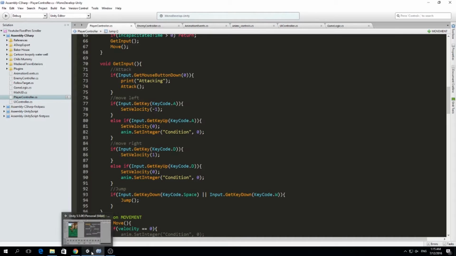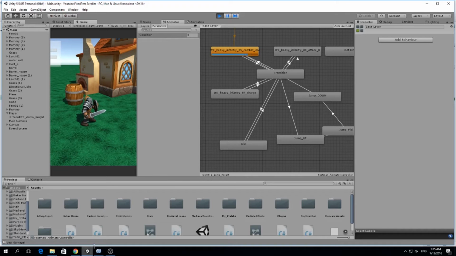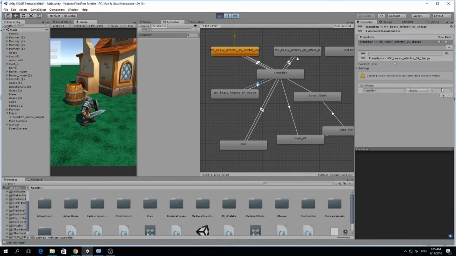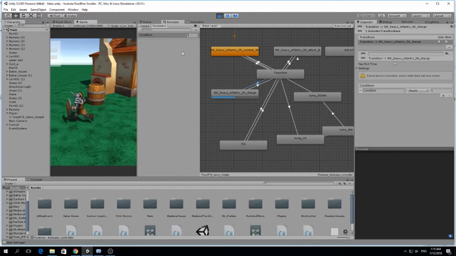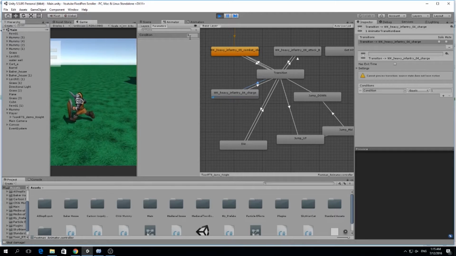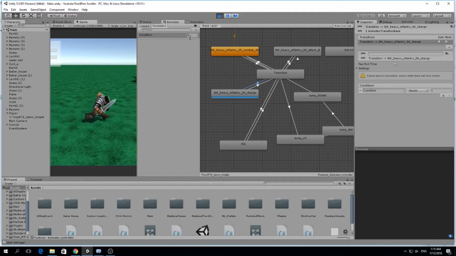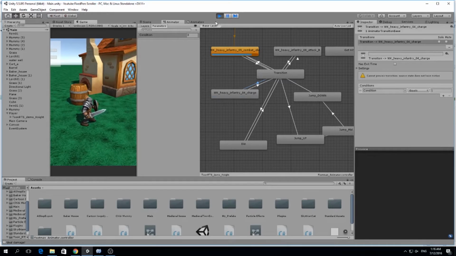So even if we change the value to something different than 1, which is the value for running, we will reset it immediately, so we'll never get out of that. You can see here I'm trying to press space, but the condition stays the same all the time. We need to fix this.